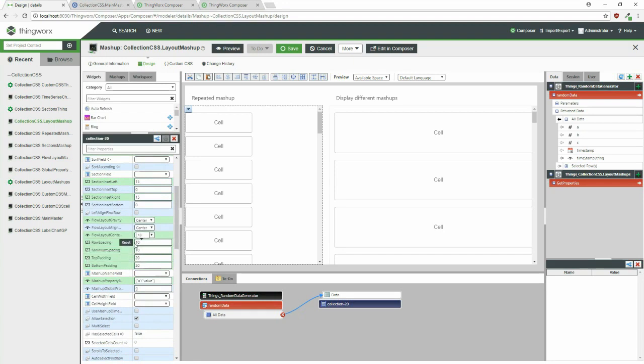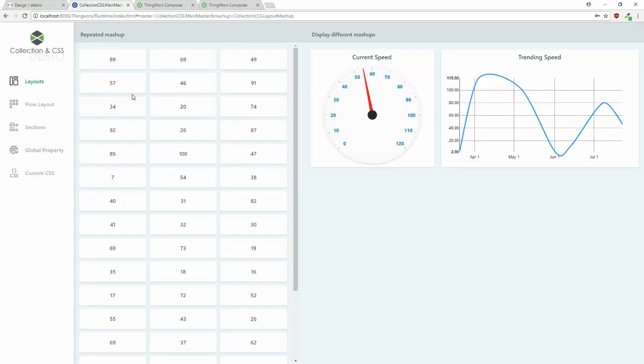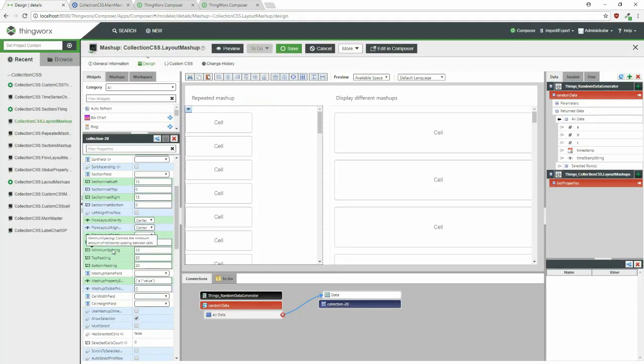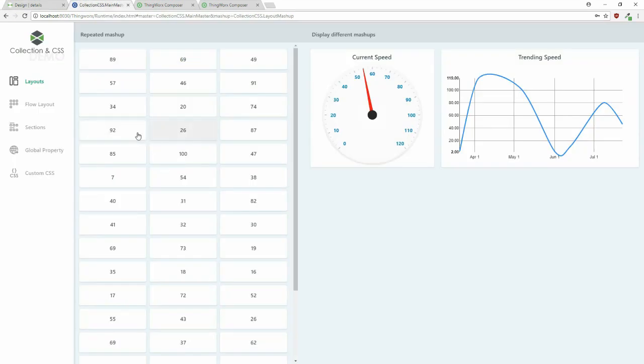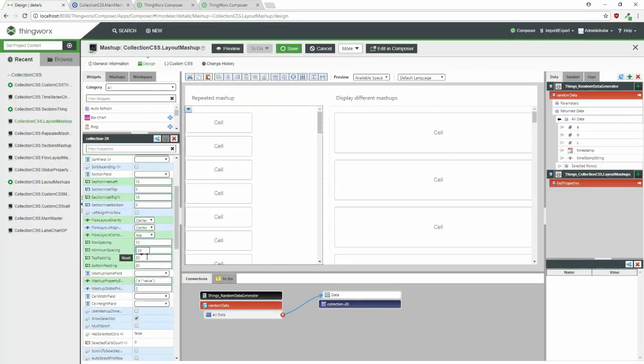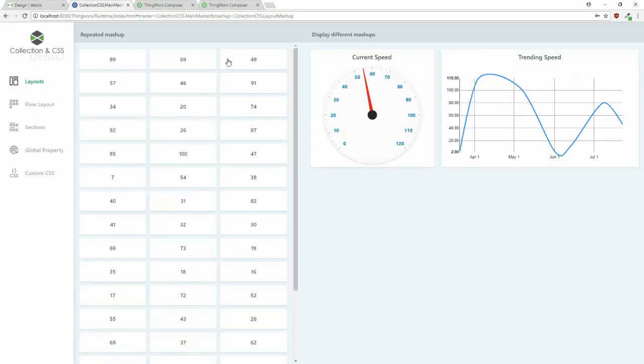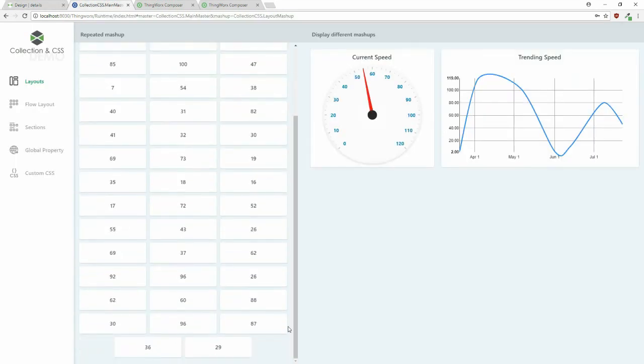I think these settings are one of the most important here, because, for example, I have row spacing of 10 pixels, and in my case, the cells don't touch each other vertically. And then I have a minimum spacing of also 10 pixels, so they don't touch each other horizontally. Then I have some padding top and bottom, so it doesn't stick to the top or the bottom, because when I scroll down, you can see this. The last cell doesn't touch the bottom, so you can scroll a bit more to see it all.